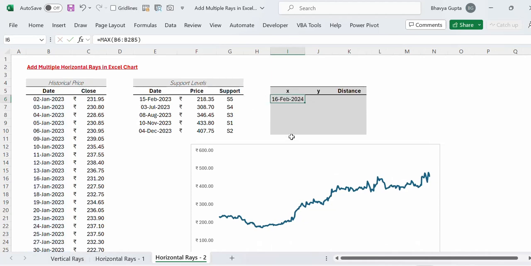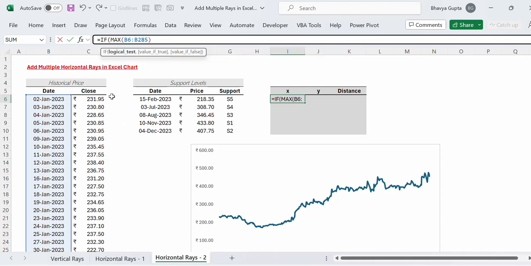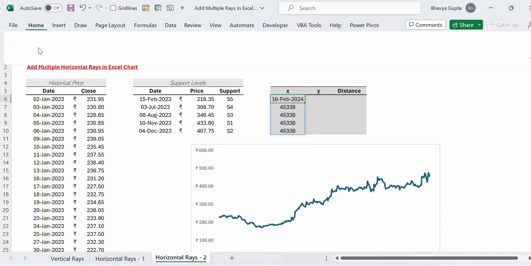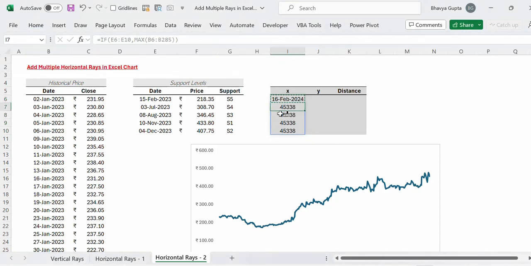And let's say if we wish to repeat this maximum date 5 times, we can use the IF function. So if these are the dates, then we want maximum values here. So let's close the brackets. So we have this repeated here and we can have the same formatting for this as well. So let's copy the formatting and apply it to these cells as well. So we have this date repeated 5 times.